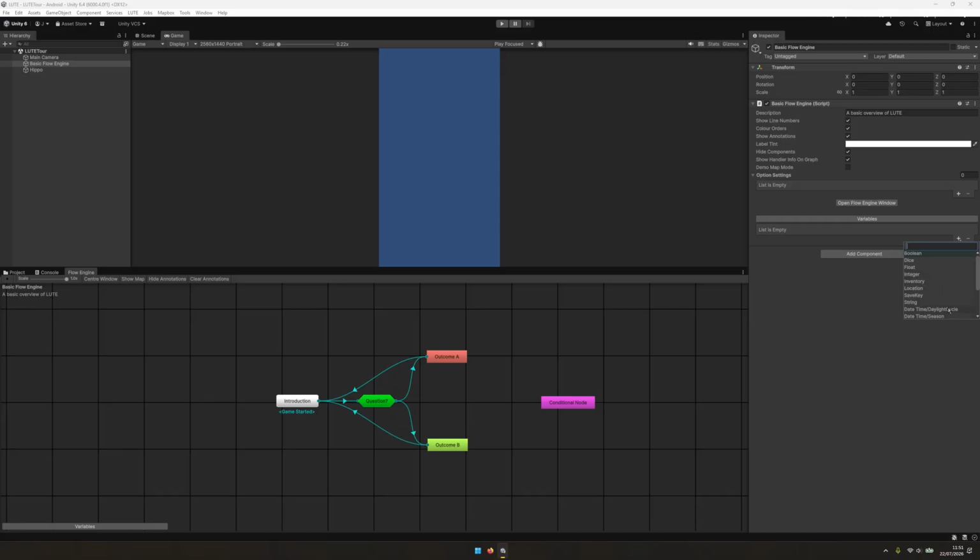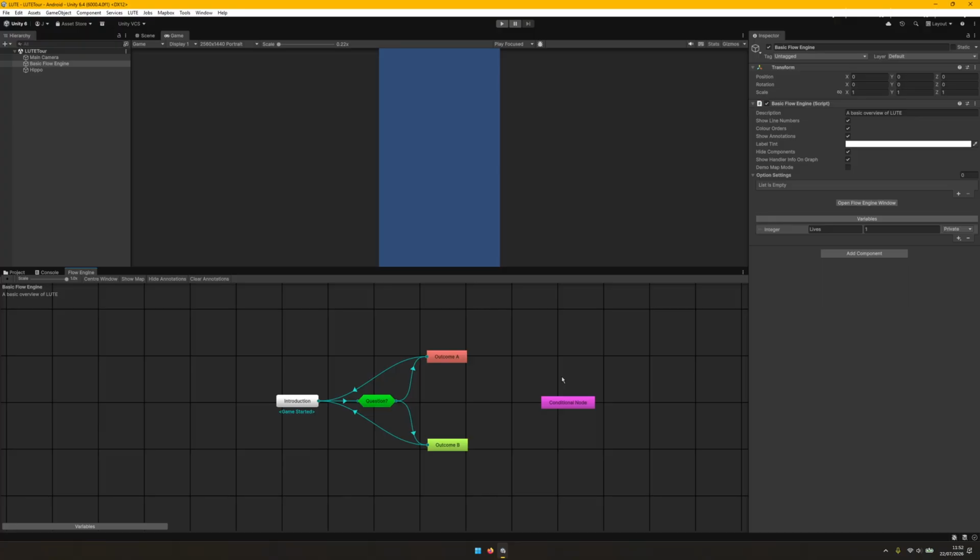For now, let's keep it simple and add an integer variable. When you add a new variable, it gives you the type, the name, and the value. Let's give this integer variable the name lives. So the player has a set amount of lives, and they start with, let's just say, 1 life to keep things simple.